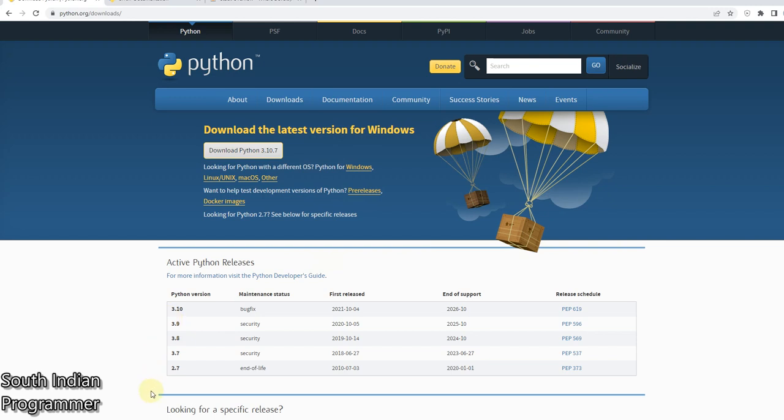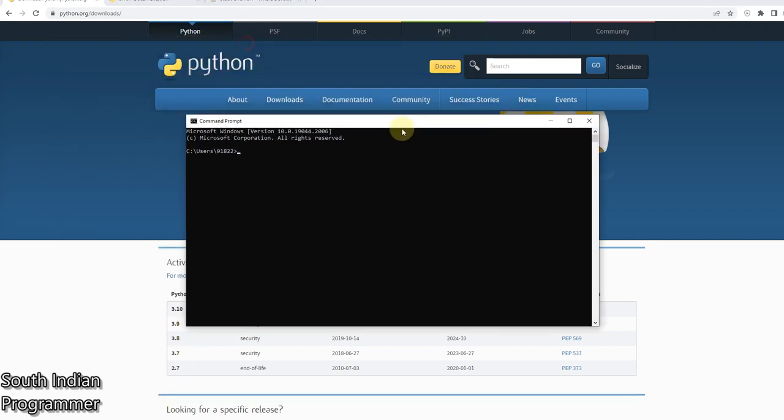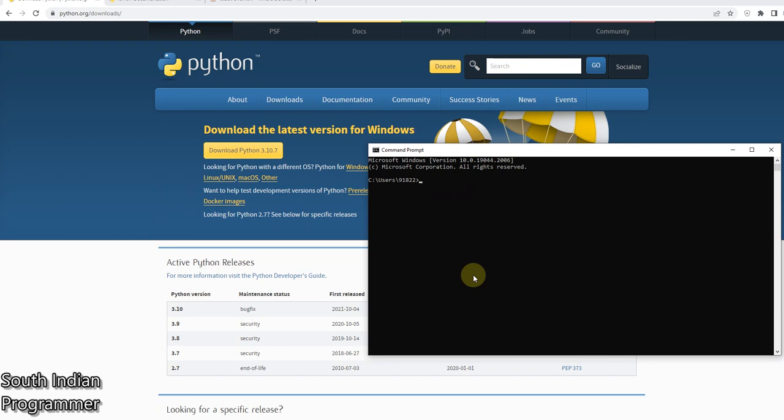Once the installation is done, you have to open your command prompt and see which version of Python is installed. So type python --version, and that will return the active installation of the Python version. If you don't have that version, you can go and edit your system variables to point to your Python root exe, update the variables there, and then type python --version, and that will return the Python version. Okay, now Python is installed.